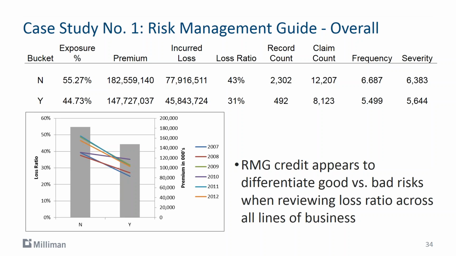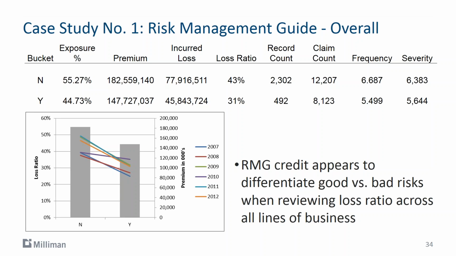And then the graph shows the bars are the exposure weighted, or this exposure. So the bars represent the premium of the members in that bucket. So the N bar, they do not get the credit, and the Y, yes, they do get the credit. And then the lines show the loss ratio by year, and I have 6 accident years of experience that I'm showing here, 2007 through 2012. When we calculate the loss ratio, we're using a manual rate. So this is the rate or the premium before the credit is applied.